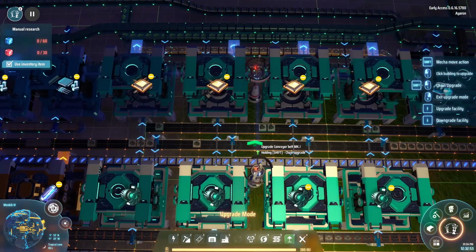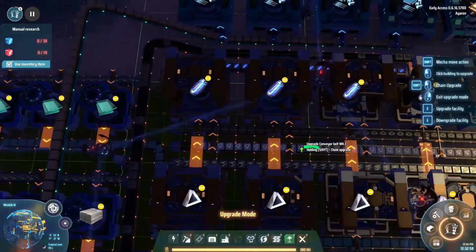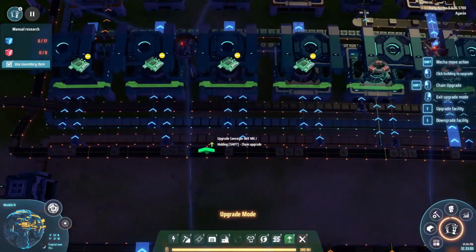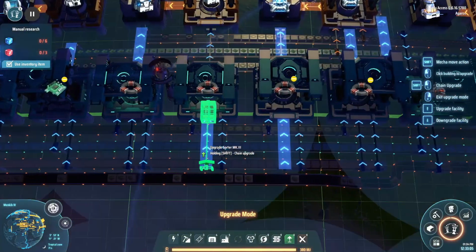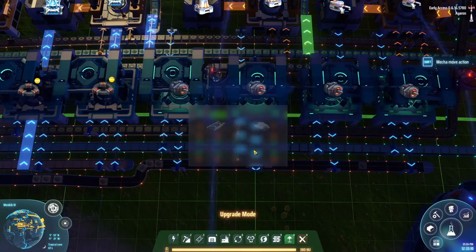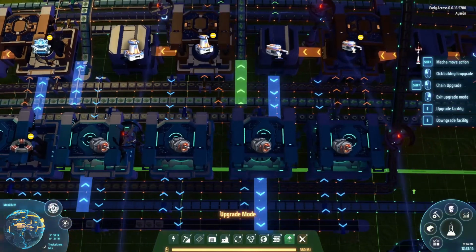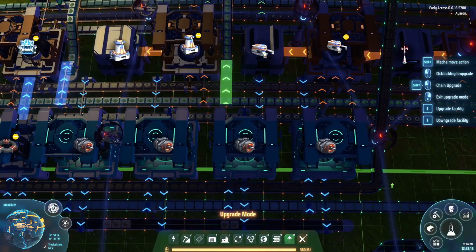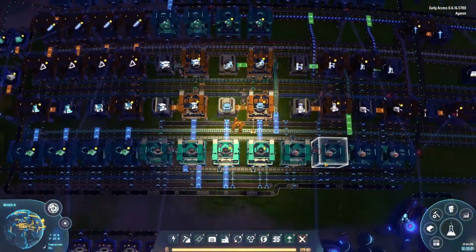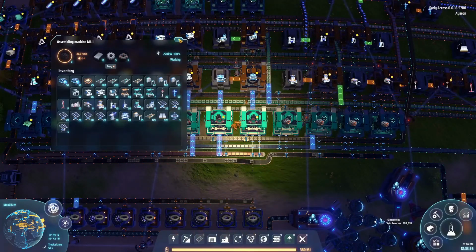We do have a lack of engines heading in, don't we? But I think I have fully upgraded the engine makers. Planetary logistics system invented. And I don't think the engine makers are lacking any material anymore. Yeah, they are going as fast as they can.